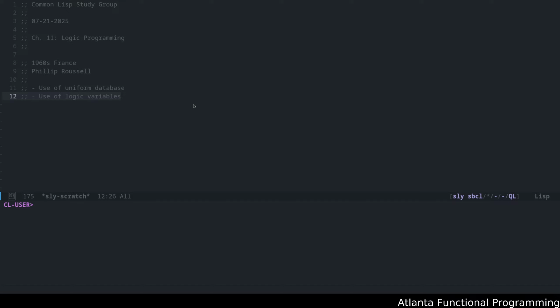A logic variable, on the other hand, is a variable whose value is bound when it's unified. Unification is a specific term when it comes to logic programming. Unification makes logic variables more like mathematical variables. They're not assigned, they're defined. You're saying that a particular logic variable has this value.